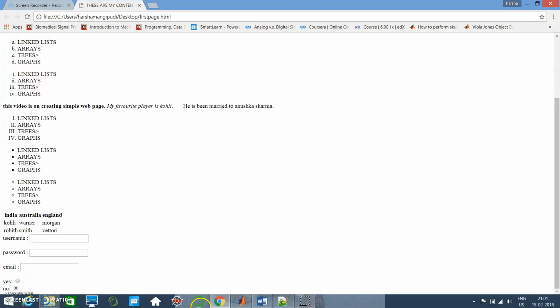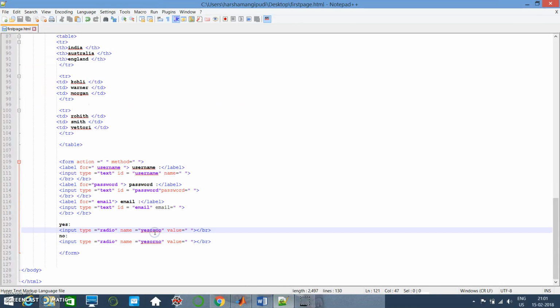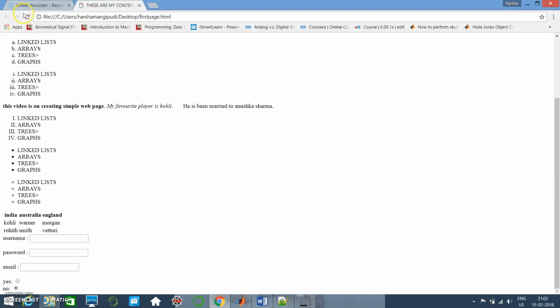If you remove this thing here in the notepad, now let's see what happens in the code. You update this. Now if you press yes, if you press no, both are selected.